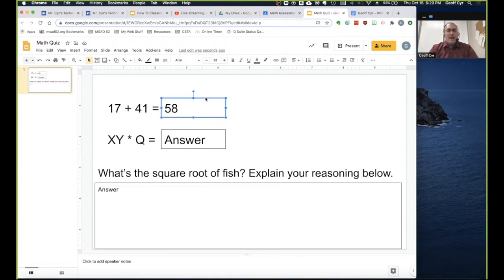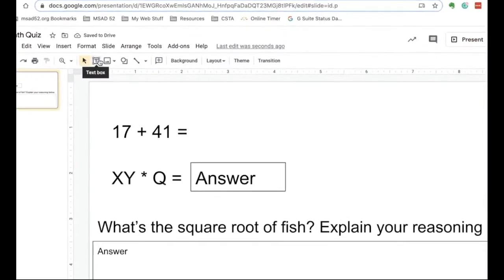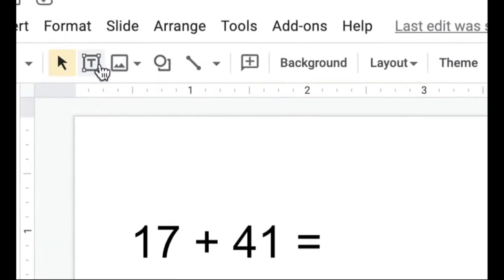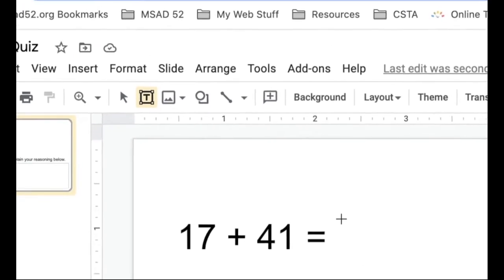Now in some cases, they might not put a text box. So if you need to add a text box into your Google slide, the way that we would do that is up in this toolbar right here, and let me zoom in so it's a little bit easier to see. Right up here, there is the text box option. Now, this part of the toolbar is basically where you insert all the things. So if there's something you're trying to add to the Google slide, chances are this is where you're going to create that thing you're going to add. So like I said, in this case, we're going to go with text box. And let's go ahead and zoom back out here.